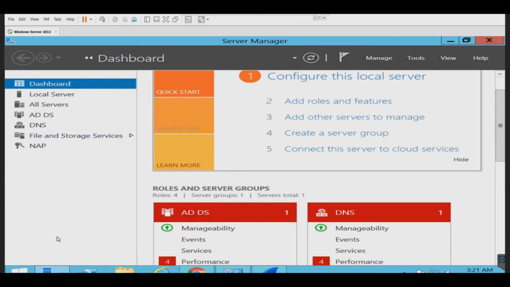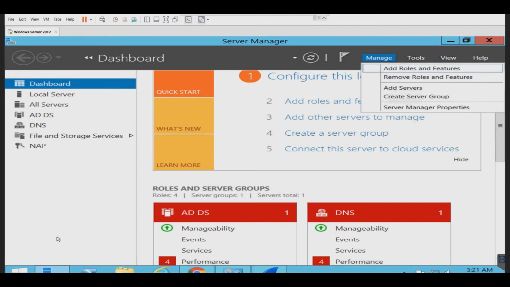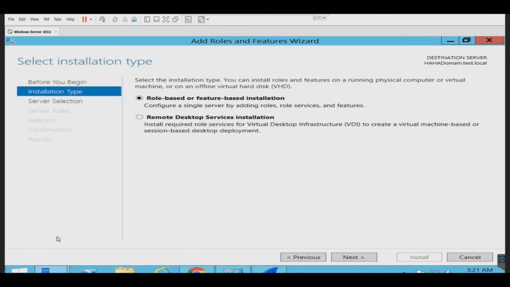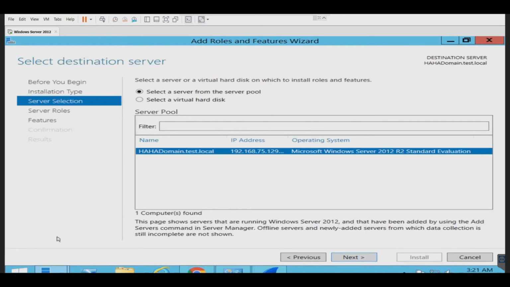This part is for DNS. First we will go through the DNS setup: add roles and features, installation type, role-based or feature-based installation. Okay, so we go next.